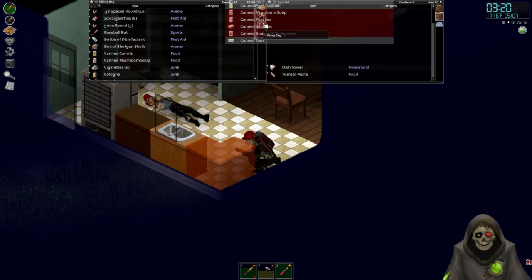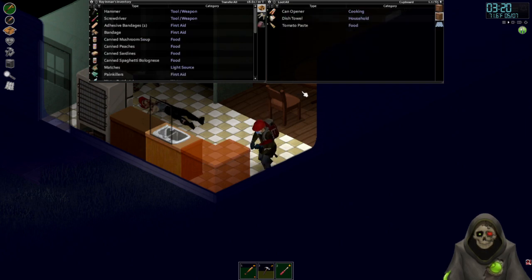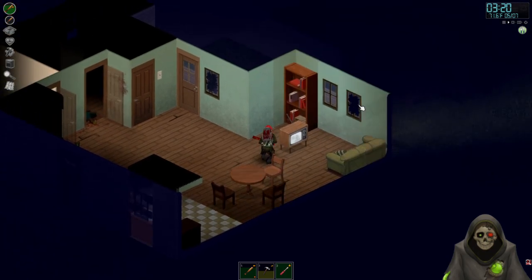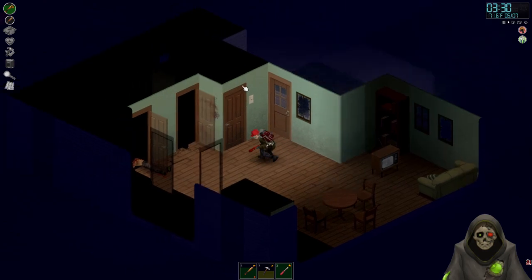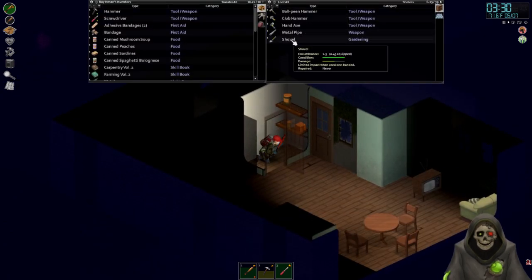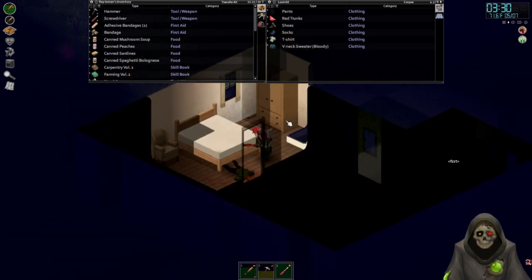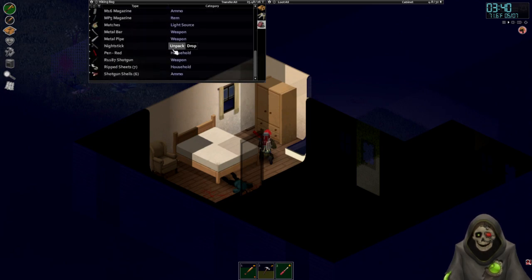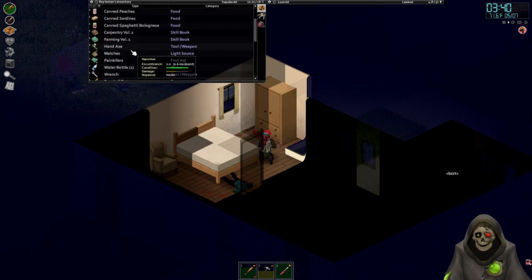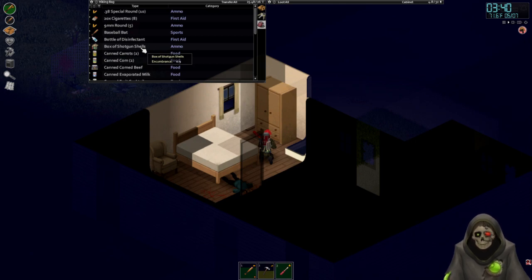Let's eat this butter. Good shit. Oh damn — that's a lot of canned food. Take what we can here. What else do we have in this house? Carpentry and farming books too — sure, grab them. There's more stuff — I will take this hand axe because we do not have an axe yet to cut down trees, so that'll be our primary axe for right now. Let's reassess our situation — what are we carrying, what do we need? I have a box of shotgun shells and some extra shotgun shells. So we could get the shotgun, go outside, and try to kill the zombies that are next to the thing.